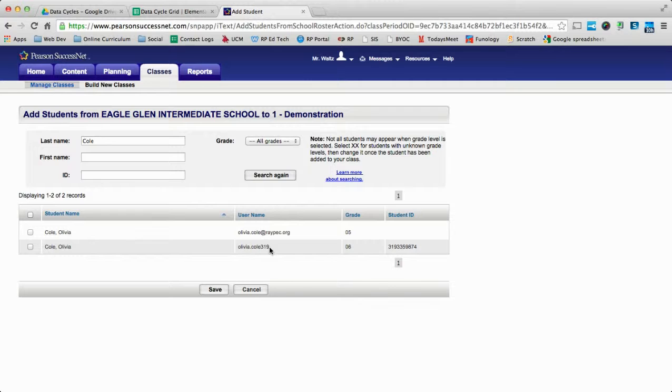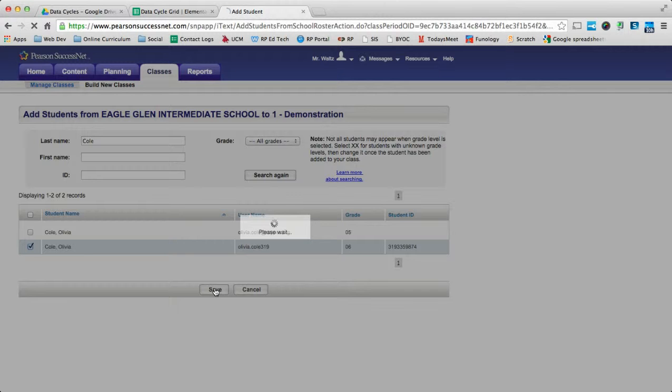Also, if you notice down here, this is the new style username that's being used across all of the different applications we use here in RAPEC. So this one is the example of the correct student account. We're working on getting rid of the old accounts, but that's still a work in progress, so I do apologize for that mess. However, this is the way to look for it. You see the new style where it has first name dot last name with a number series right afterwards. You want to know the correct grade. And then also seeing the student ID right there, that's the best indicator that this is the correct student account to use.